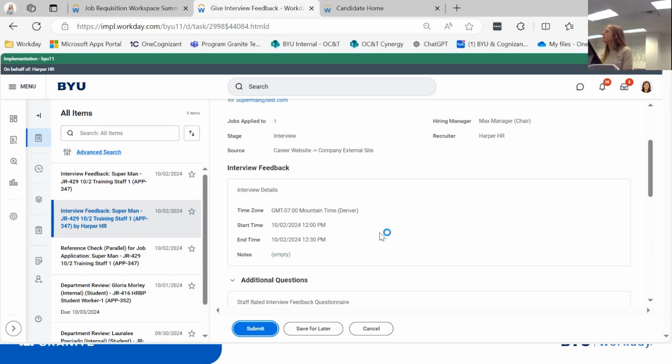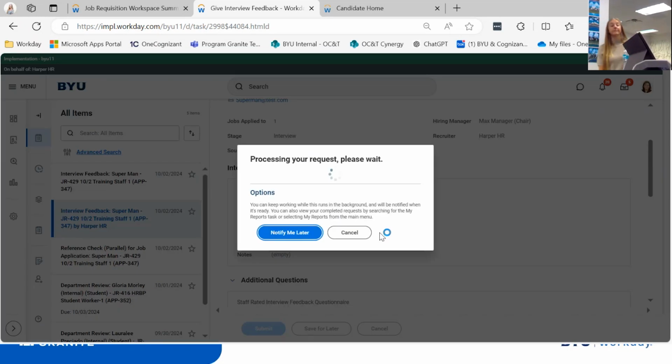This is a question we can ask while it's loading. Are you all letting them, if they selected graded, move them forward to clearance even if they don't get that feedback? Or does the feedback have to be submitted? Do you know? Is it going to stop them from moving forward? I don't believe so. Okay. So if you're waiting on an interviewer to give feedback, it's not going to hold you up. So you're able to still move them forward. That's why I was seeing both.